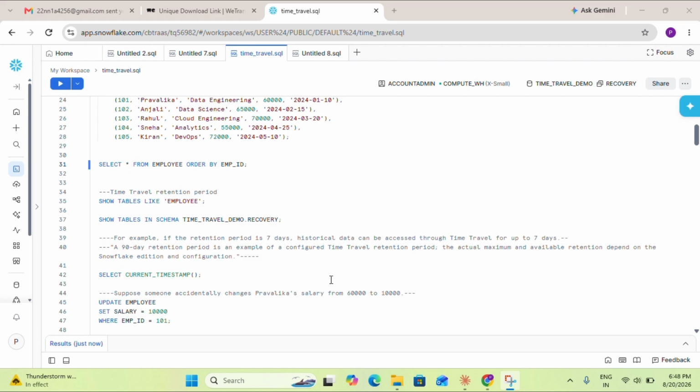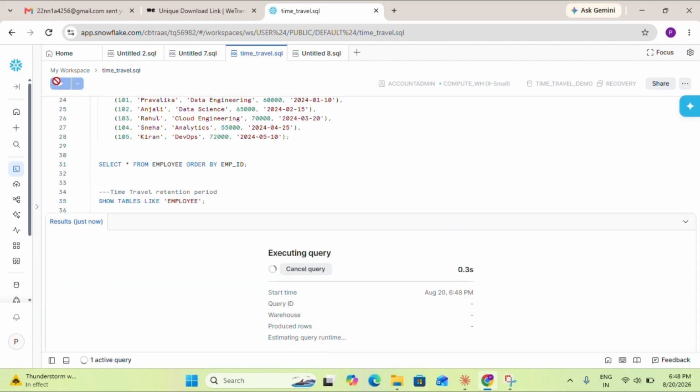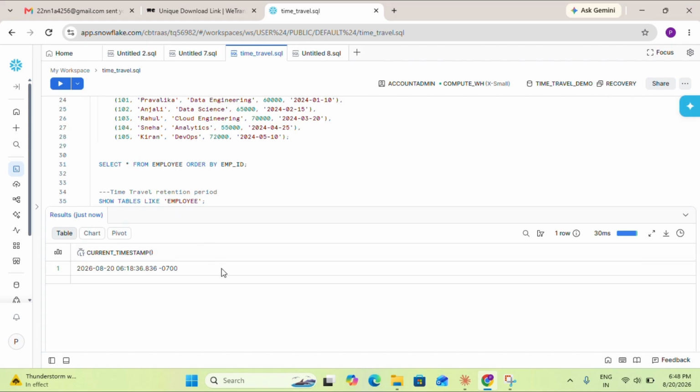The exact available retention depends on the Snowflake edition and configuration. Then select current timestamp. So I will run this. This is useful when demonstrating timestamp based time travel.